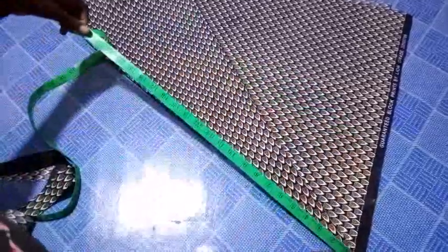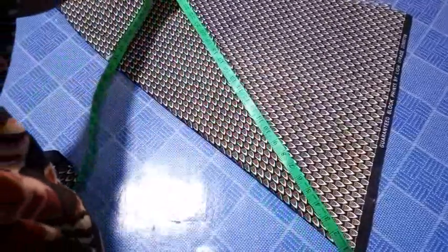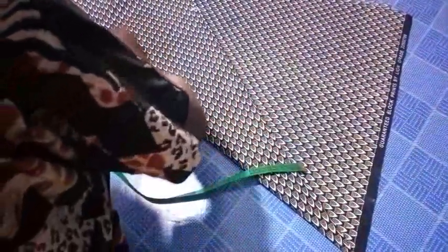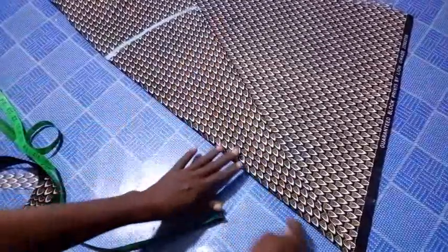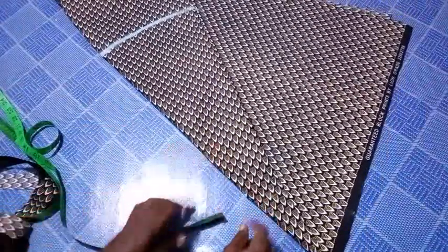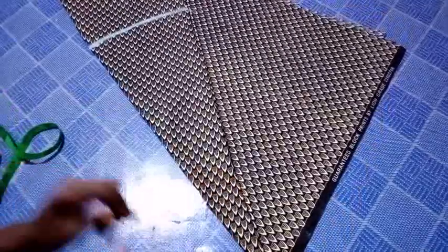So I'm going to remeasure again. This is 24 inches. Also on this part I will also measure 24 inches, and I have it right here. So all I need to do is just to connect these together. So I will go ahead using my free hand to connect. So the next thing I'm going to do right now is to go ahead and cut. After cutting it, it's going to give me 4 because this is 4 pieces. Then I will go ahead and cut it up, slash it to 4 pieces.